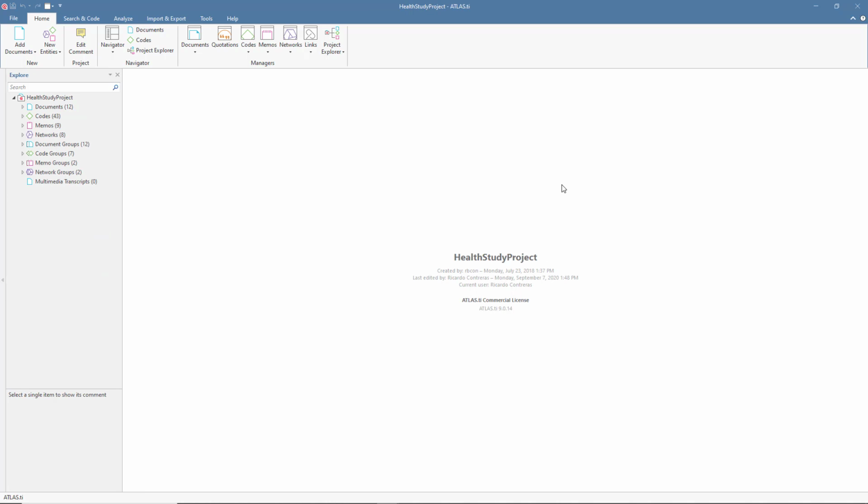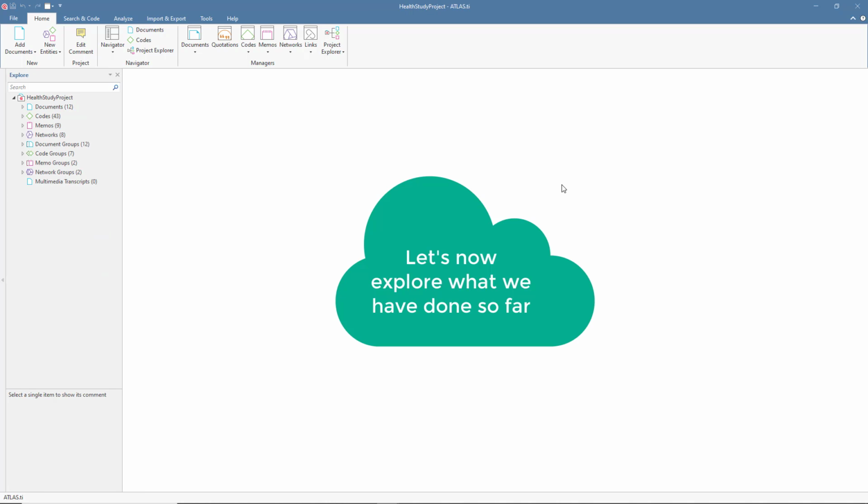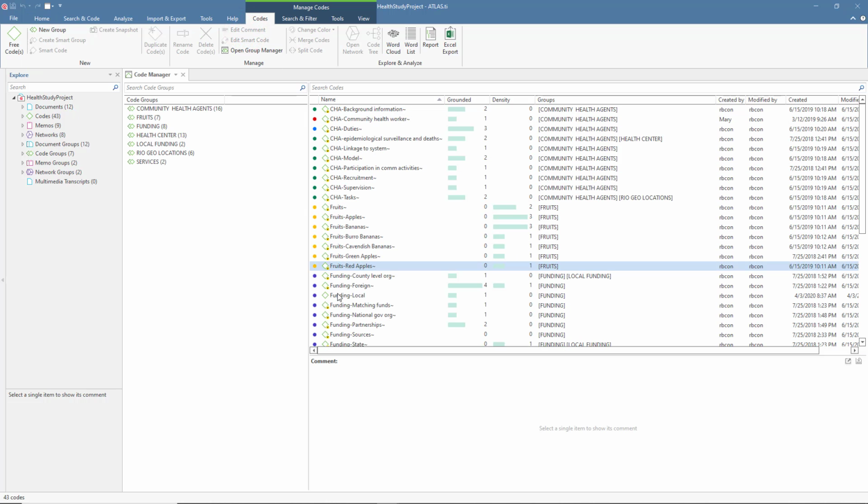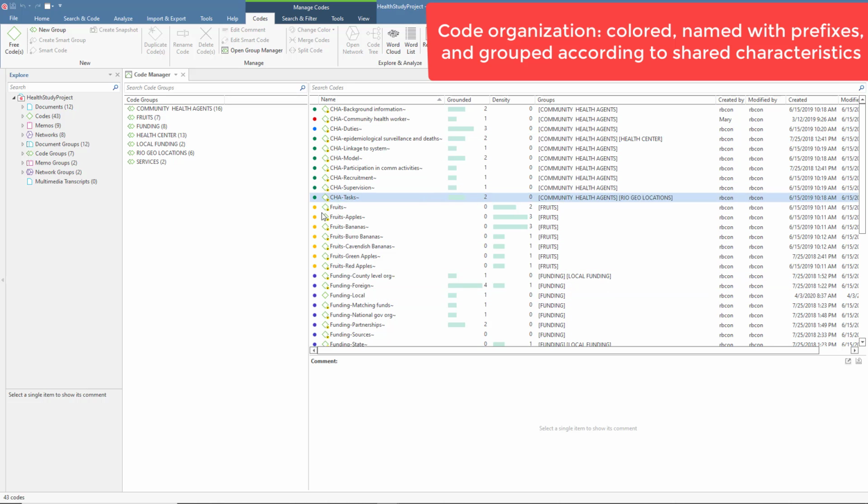I will now explore what I have done. So let me take a look at my code list. All of my codes of the project, you see, I colored them green, blue, red, and so on.